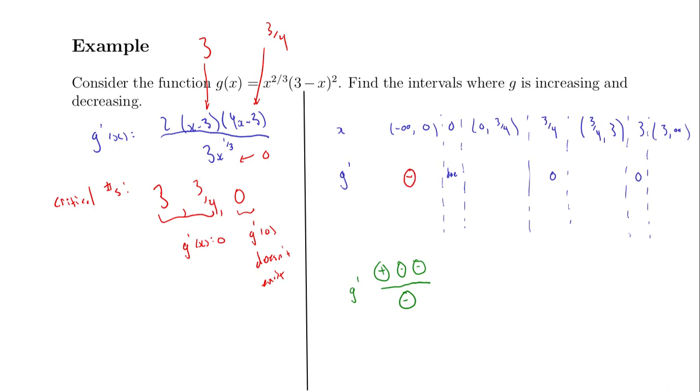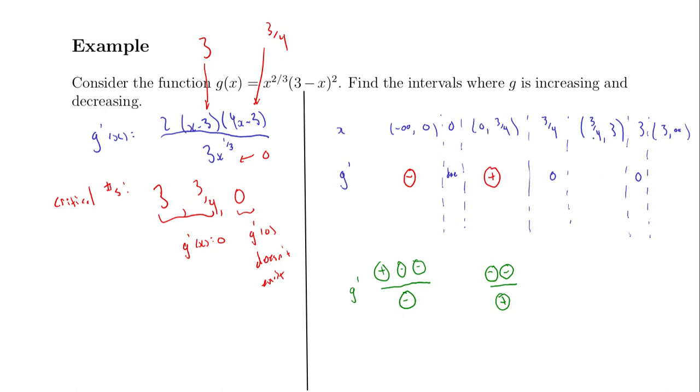Now you can look at the x values between 0 and 3/4. Essentially, you can say small x values. And so you're going to notice that the numerator is going to have this 2. That's positive. I'm just going to leave the sign off because it's not going to change anything. Then if you have that small number minus 3, that's going to be negative. Notice that if you have that small number in here, this is going to be small, and when you subtract 3, that's going to be negative again. But now your denominator switches signs. It's positive. So now you've got a positive over a positive. The sign of your first derivative is positive.